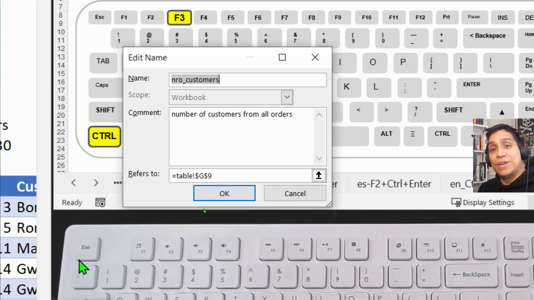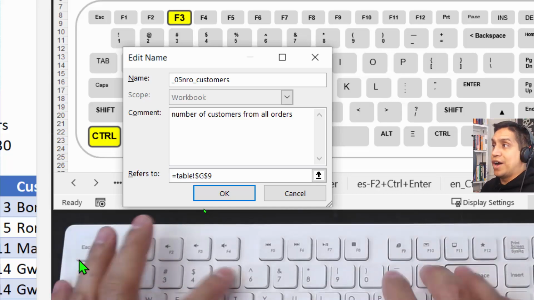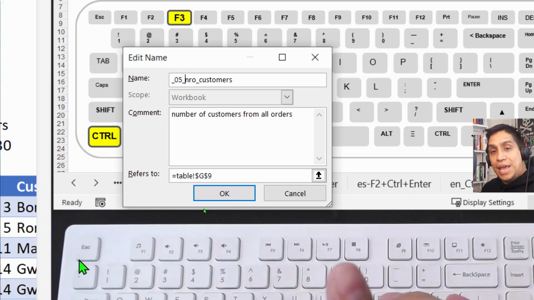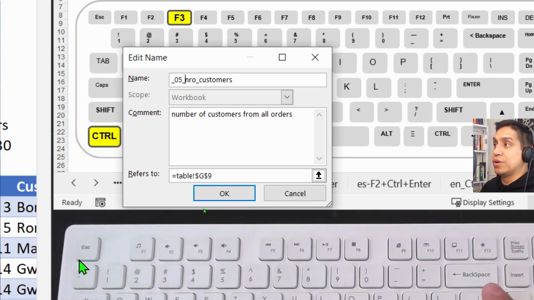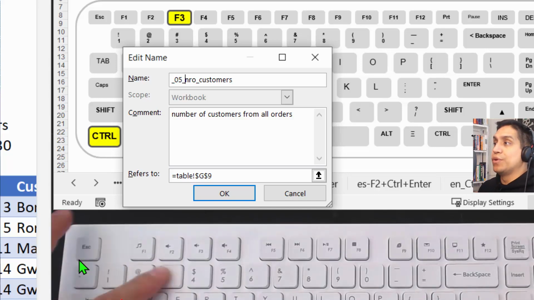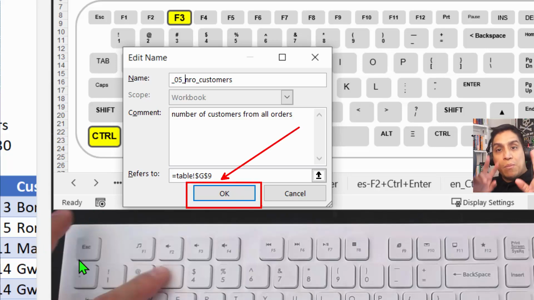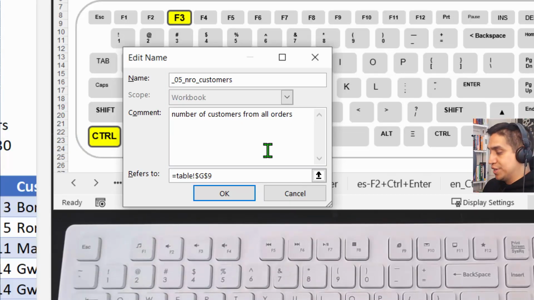So as you can see, it's very easy to navigate through the interface with just your keyboard shortcuts and not using the mouse if you don't want to. Now I'm about to edit this name, and I'm going to do 05, because that was the fifth defined name that I was placing, and then press enter. Why do I press enter, not tab, to get to the OK button? Well, the reason is because this is already preselected. It's already on a blue border, meaning that it's already preselected. So escape on that and press enter.